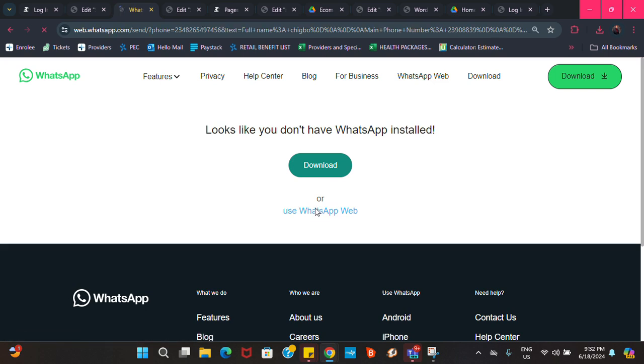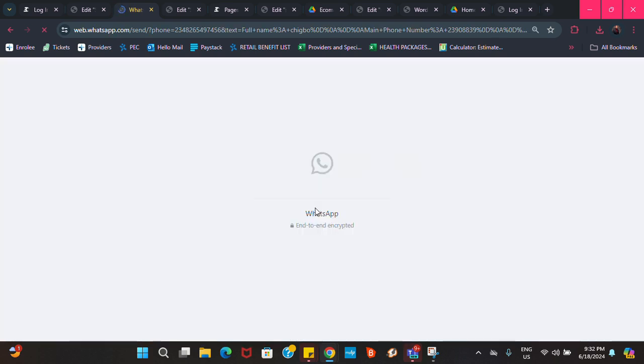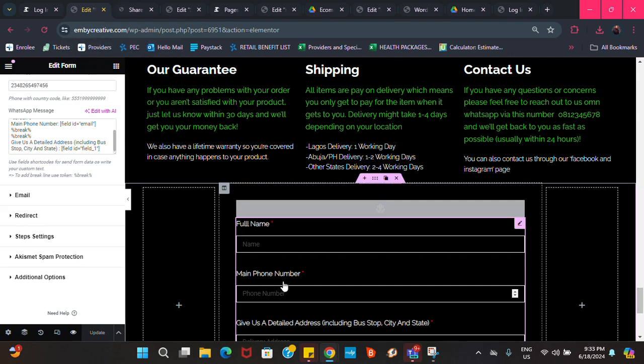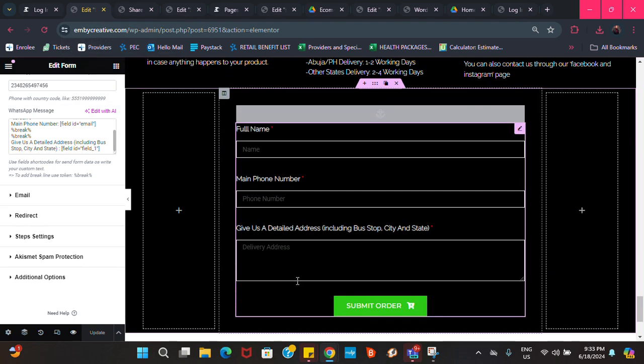So now if I'm using the mobile phone, it will be sent to me directly on my mobile phone. So that's all for now. Let's just go back to where we started already. So you can see how that works now. I'm using my mobile phone. The information will be sent to me on my mobile phone, and I would have the information of the customer.